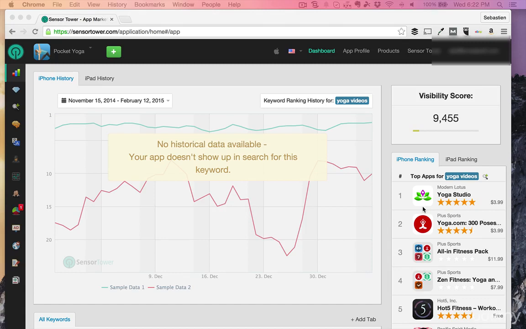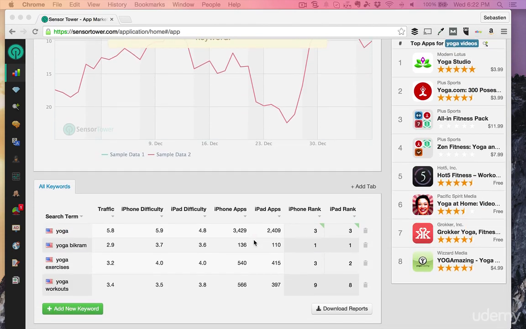Another reason why I like to track the keywords here is that sometimes I discover that my app is not ranking for them. The reason it's possible is that when Apple goes through the review of your application, they are also looking at your application name and your keyword list. And sometimes you could get rejected just for those if they think that you're using a brand name, or if they think that you're using keywords that are kind of not matching your application. They could reject the application and tell you.